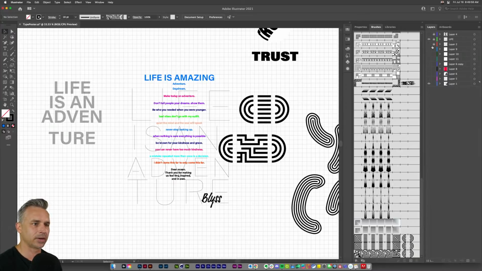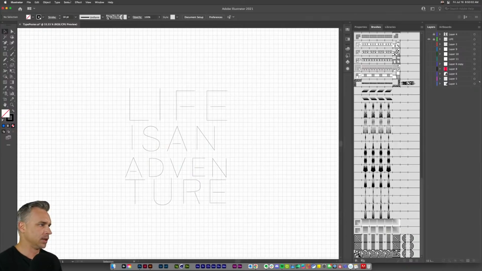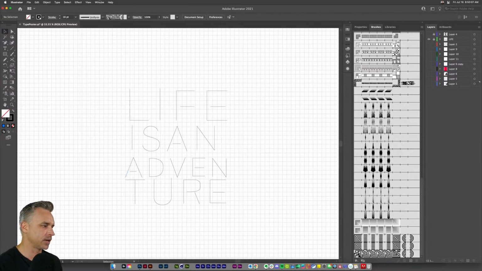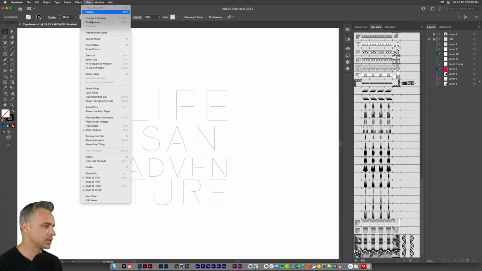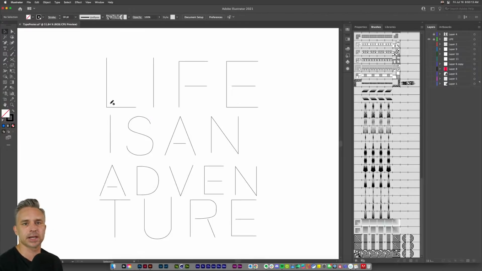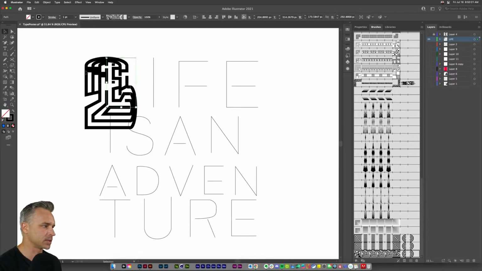Okay, so this is what I had earlier, by the way. Let's change this phrase. I know I need to change this phrase. Let's hide the grid. Let's turn off snap to grid. But here's my text. So I've kind of already outlined it. We can just jump in, select this L. And again, it's not going to be perfect, but I'll select it.